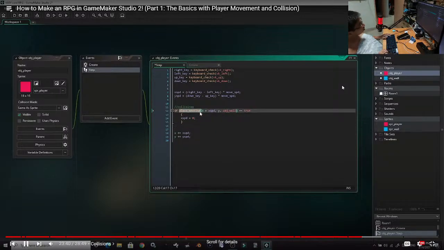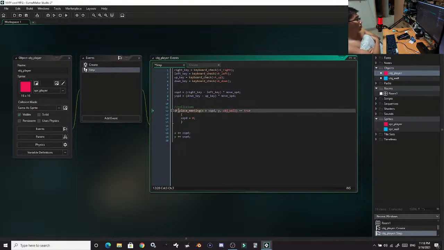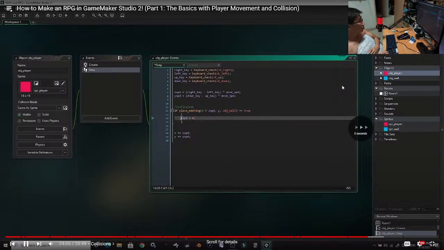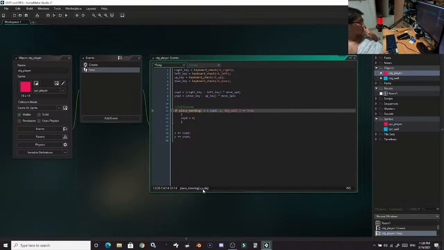a new function and our first if statement. An if statement basically just means whenever you write if like this, it checks the condition. Here it's looking for an x position, a y position, and an object to check for a collision.